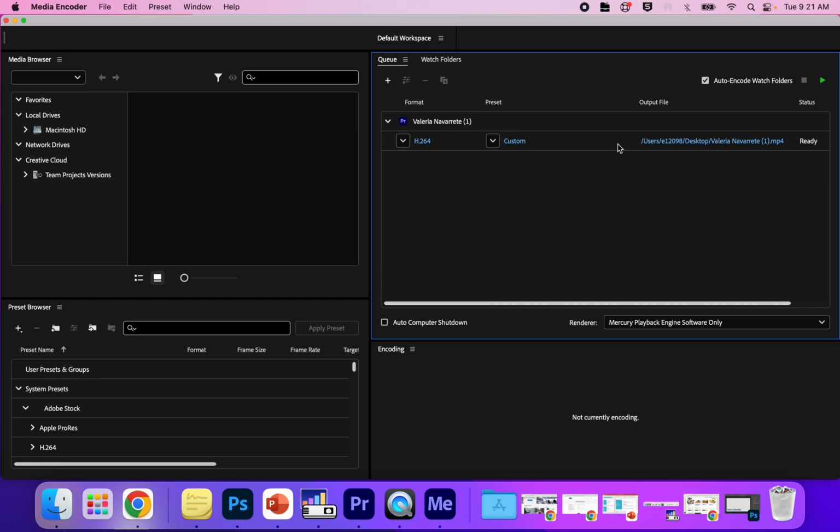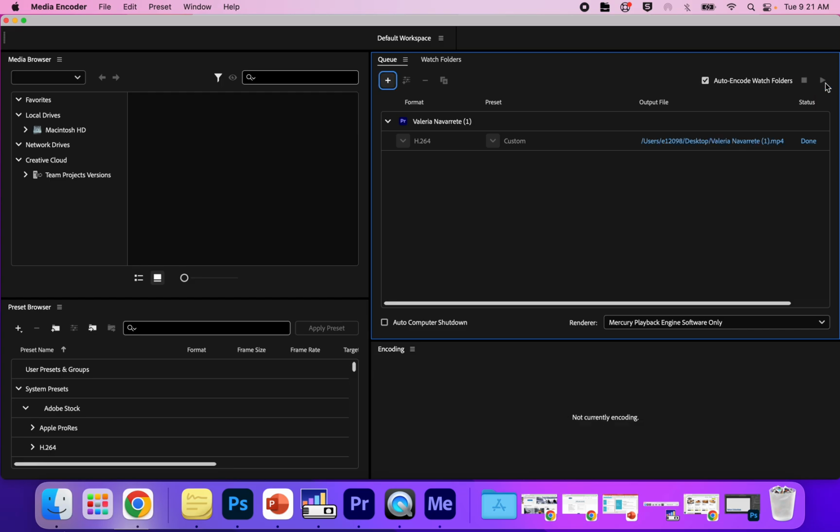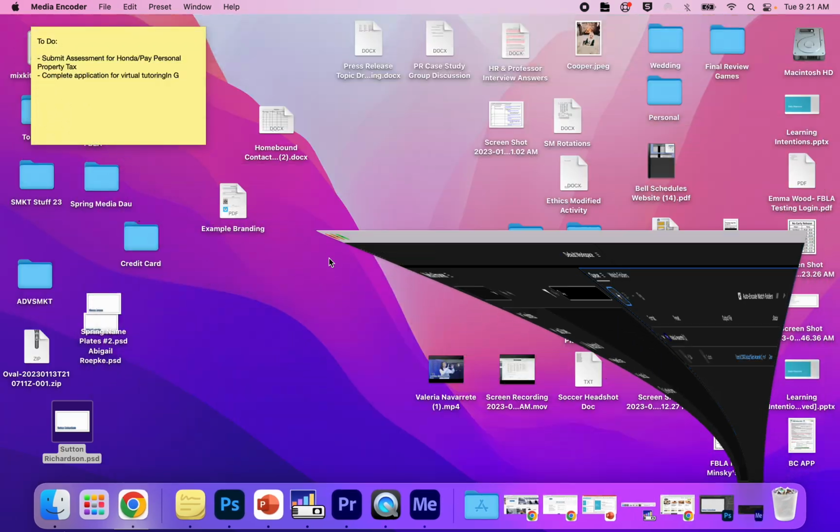So once it's in Media Encoder, I see here, this is my video. I can see here, this is where it's going to save. Double check that it's going to save somewhere that you can easily find it, like desktop. It's going to tell you that it's ready, and then you're just going to push this green arrow. And once it is done, it tells you that it's done.